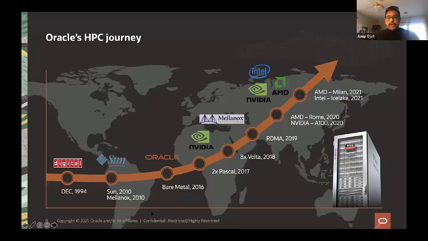And by 2016, we were able to give the first bare metal cloud to our customers. And as we moved forward, we started deploying NVIDIA GPUs, Intel CPUs, AMD CPUs for our customers. And today we also have ARM-based CPUs on OCI. So we started this cloud 4 to 5 years back, but again, if you look at our history, that's how it helped us move to the market very fast.